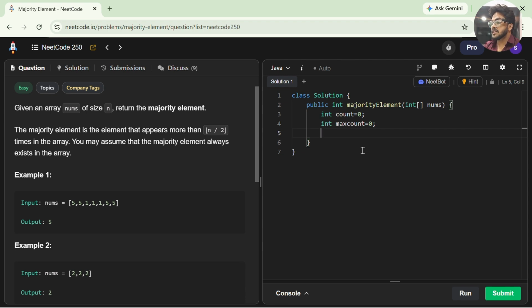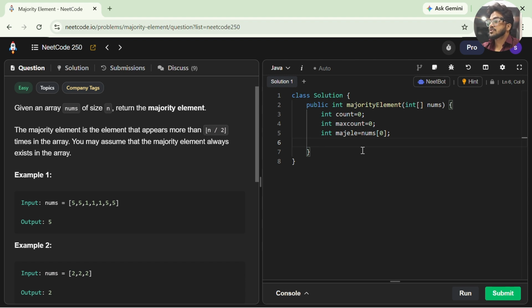This will store the highest count. And next, int majority element equals nums of 0. This will store our answer. Now why are we taking nums of 0? Because we need some default value, and the array always has at least one element.